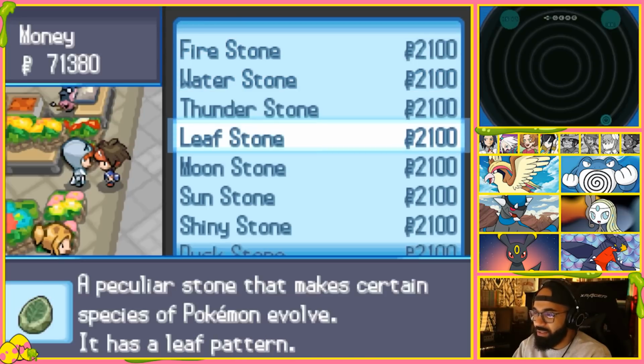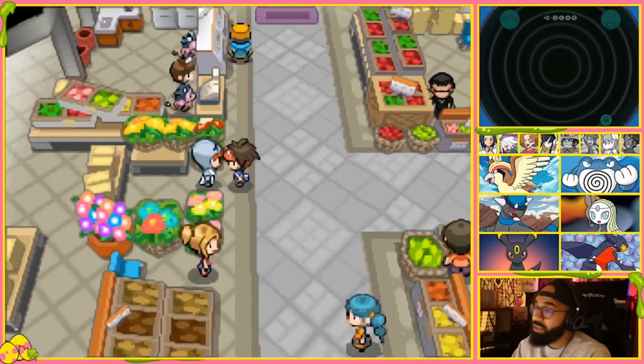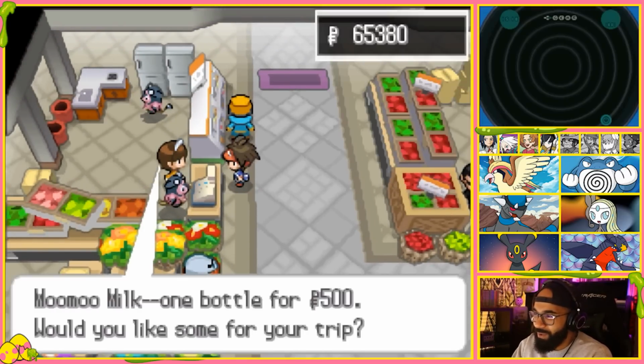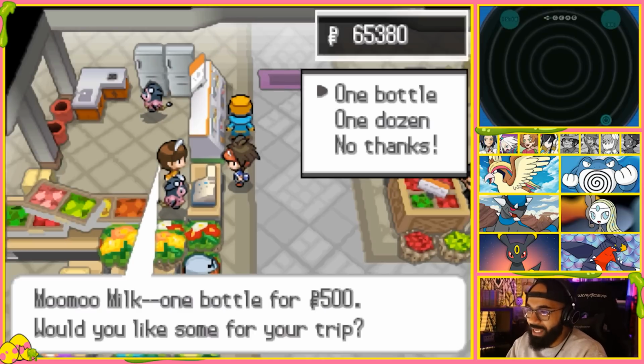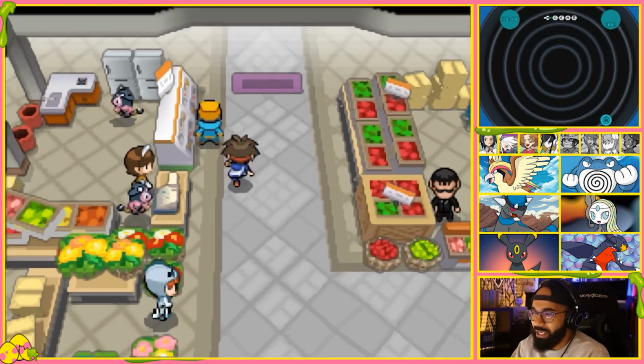Whoa, this guy sells stones? This Team Plasma member? Oh, he's a good Plasma member. Well, it's good to know. Probably need to come back here. Whoa, give me a dozen. 12 bottles of Moo Moo Milk? Well, hold up. Give me another dozen. Please and thank you. And let me check out them trash cans.